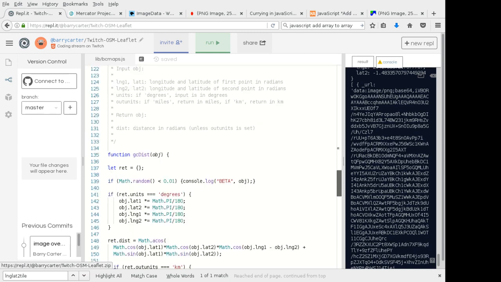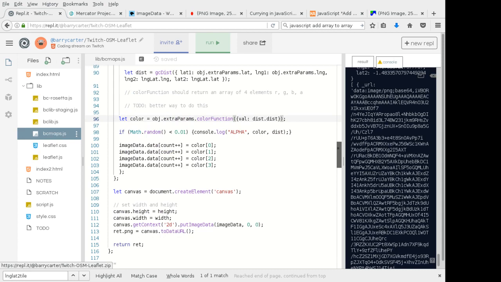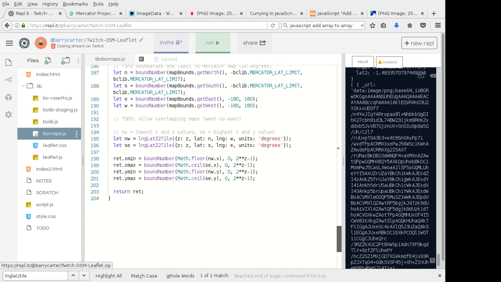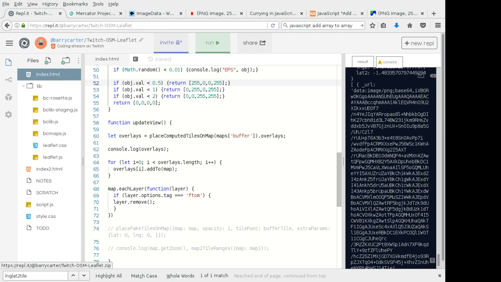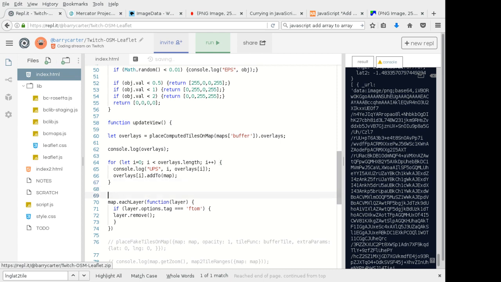Okay. So now the only thing we have to worry about here is in index.html. Excuse me. I'm in the wrong place. We need to look at update view. We have this overlays I. I always forget what comes after epsilon. I'm just going to pretend it's UPS, the carrier, not upsilon, the letter. So it's going to be I and overlays I. And then if that's correct, we have to add, this might be the problem here. Yeah, let's not remove any layers right now. Maybe that's what's making it unhappy.